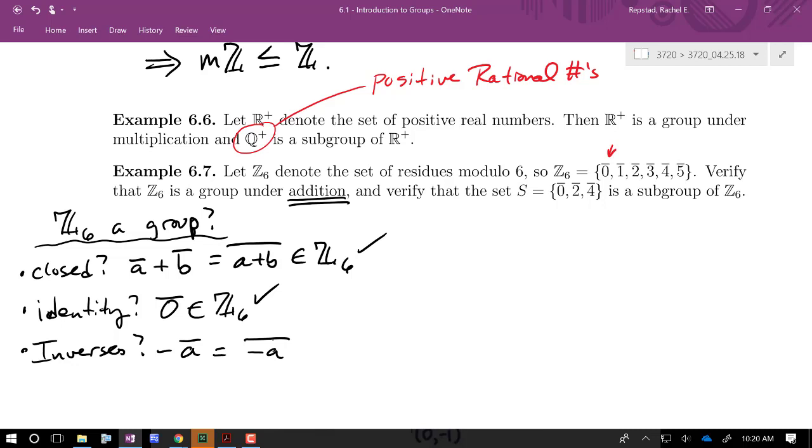We've already done the hard work in establishing this, back when we showed that was an equivalence relation. And we know that the equivalence classes partition the set, right? Every integer will have a home in one of these, which means whatever integer negative A is, when I reduce it mod 6, it's going to be one of those 6 values. So this is in Z6. For example, negative 2 bar is 4 bar.